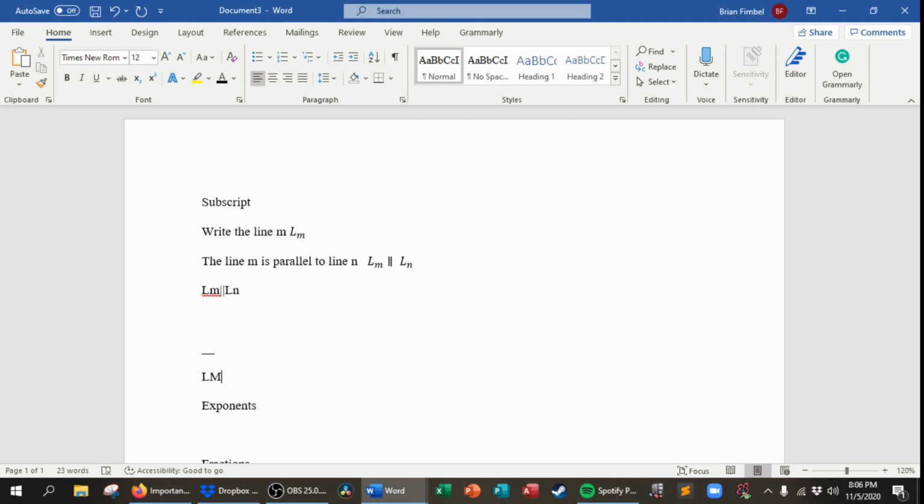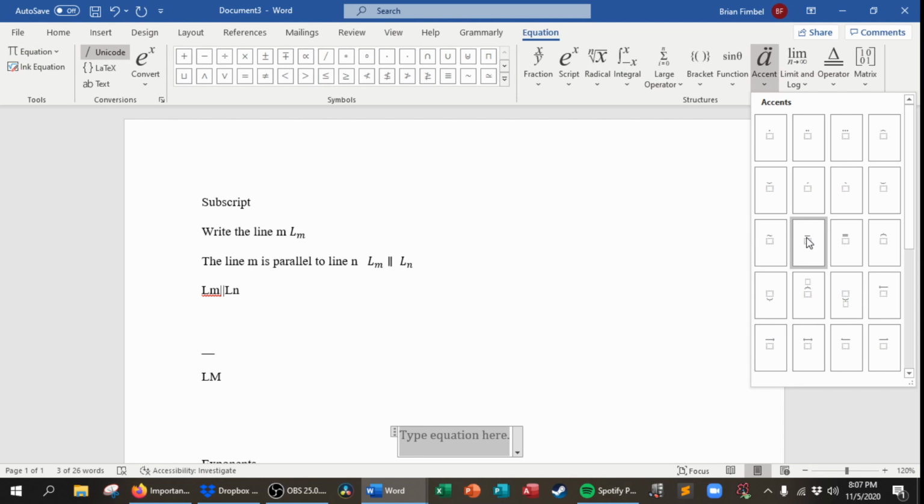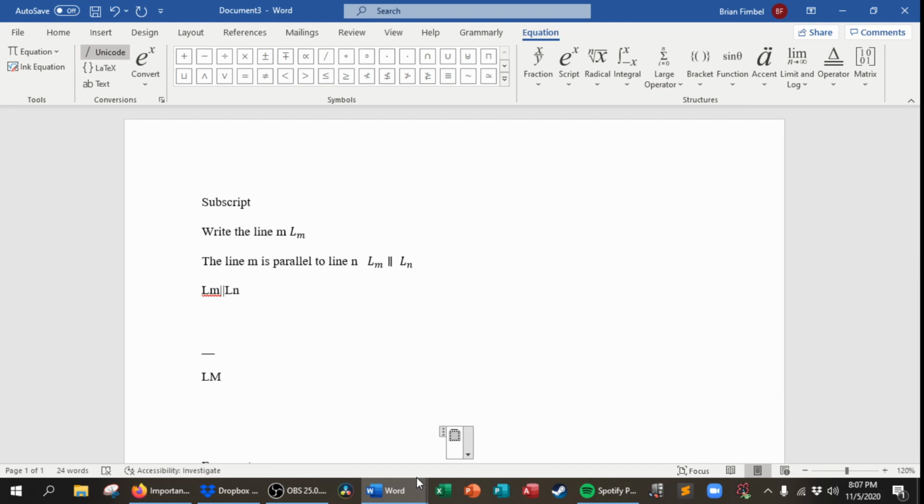one that I get a lot too is like, right, that means line segment LM. I get it, but wouldn't it just be easier to write the line segment LM as this? Accent, here it is. And then it says bar when I hover over it. And now I just have the line segment LM. See how much nicer it looks? So we're going to do some practice with that. We'll have a couple assignments where I'll tell you to write something out and you'll come in here and use it. Play around in here.